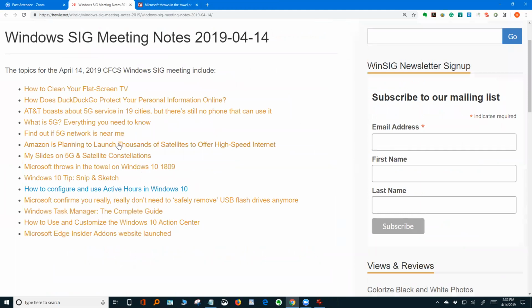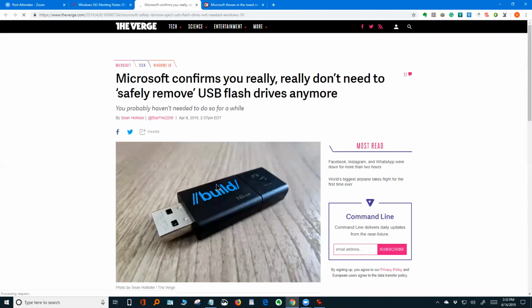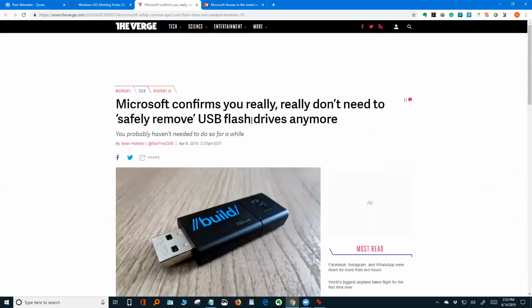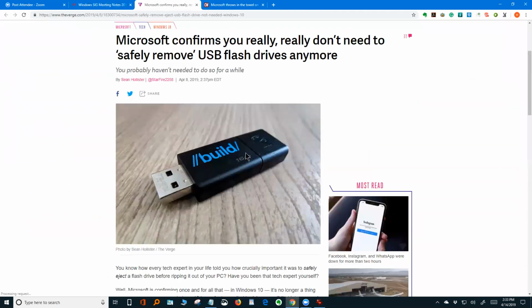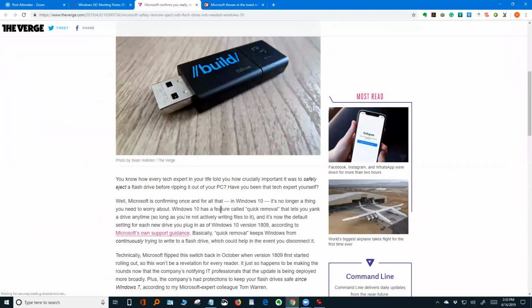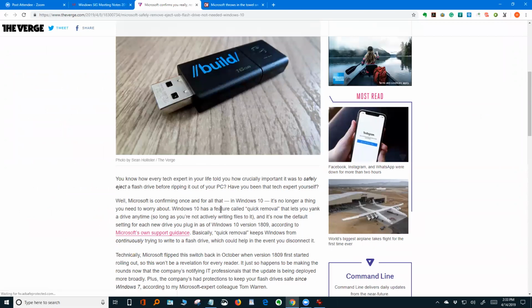This week Microsoft came out and confirms you really don't need to safely remove USB flash drives anymore. However, before you rush out and say, oh, I'm not going to ever do that again, bear in mind this changed, number one, with the 1809 version of Windows 10.